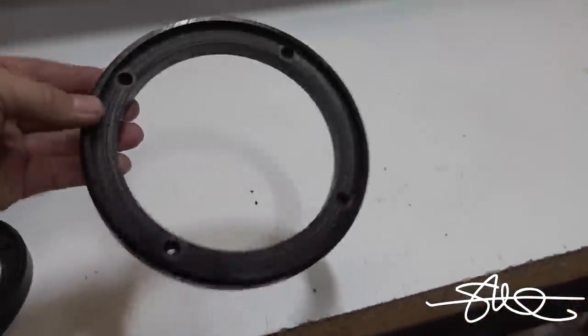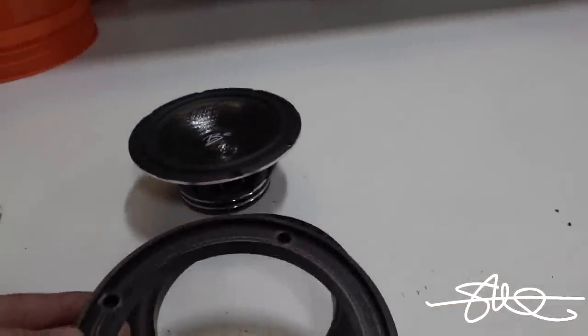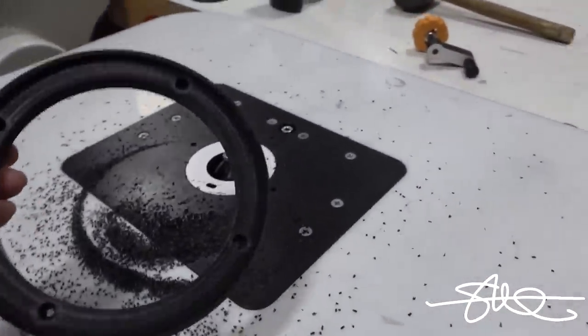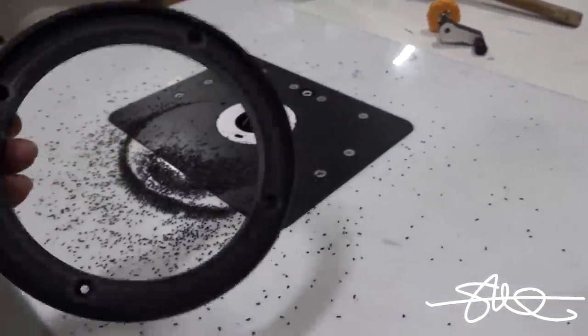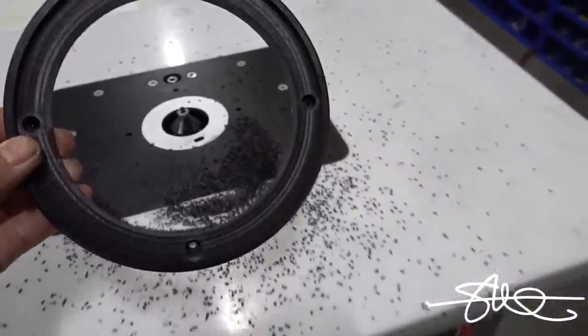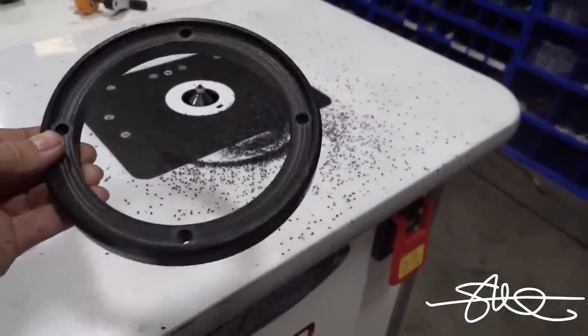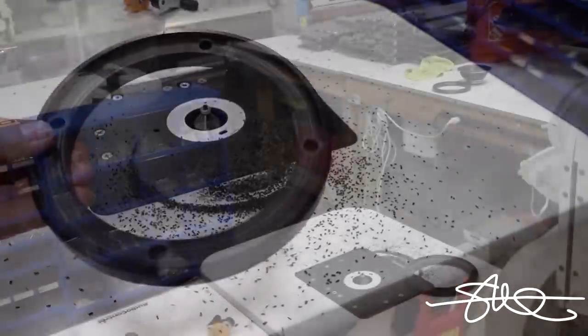I haven't done it to this one yet because I wanted to show you guys that I had to do that. The reason why I'm showing you this is because these are the things that installers have to deal with when they're doing custom stuff. Always a good idea to show some respect to your local installer who does a good job, because these are the things that happen and we get through them.